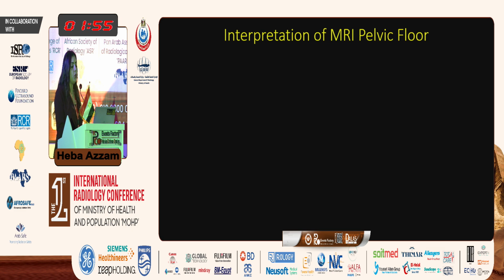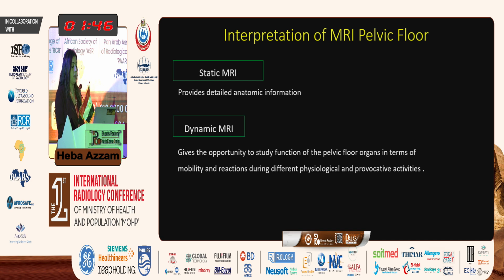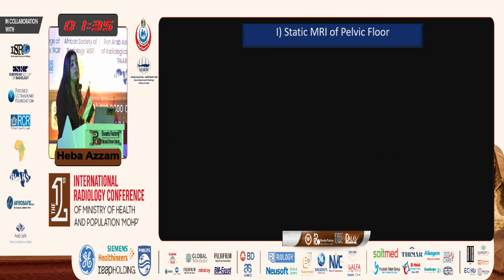Now we have to know how to interpret an MRI of the pelvic floor. The static MRI provides detailed anatomical information, and the dynamic MRI gives the opportunity to study the function of the pelvic floor organs in the form of mobility and reaction during different physiological and provocative activities. We're going to start with the static MRI.